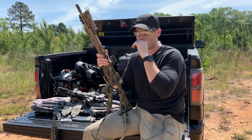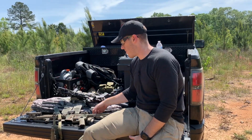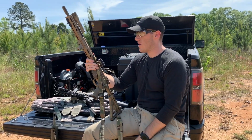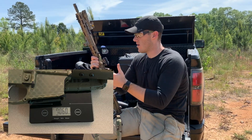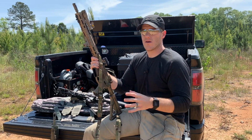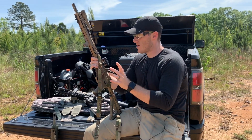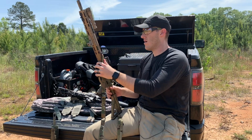So anyway, anything we can do to save weight toward the muzzle is a good thing. While we're still on the subject of weight, I went ahead and weighed both of these guns. This is my 16-inch, my 16-inch fighting rifle, I guess, and it weighed, I think, 7 pounds 6 ounces without a mag. I know there's a mag on the scale, but I zeroed it after that. The mag was just so I could get it level without hitting the table, because that scale's kind of thin. But anyway, 7-ish pounds for a full-length 16-inch gun with a rail, a light, optic, all that good stuff.